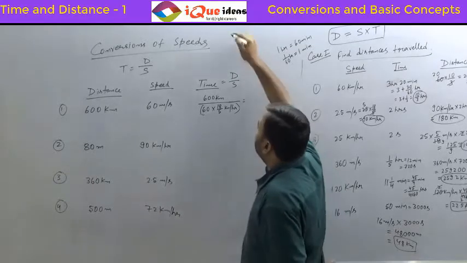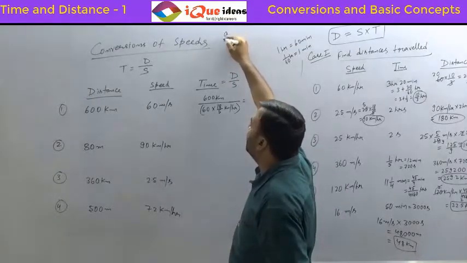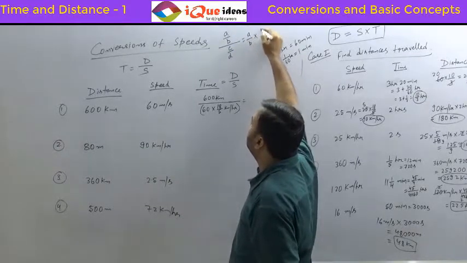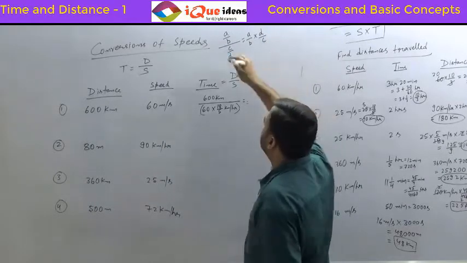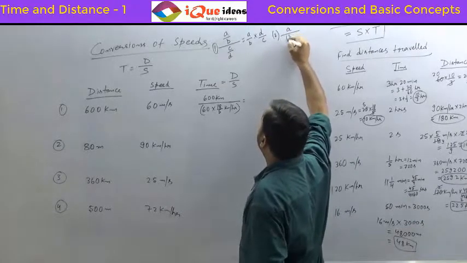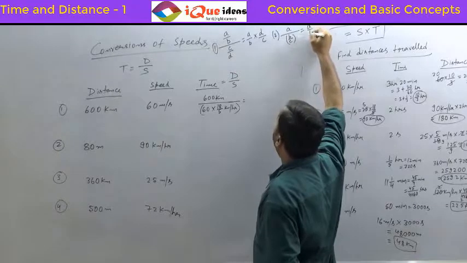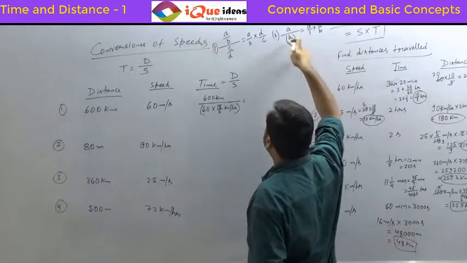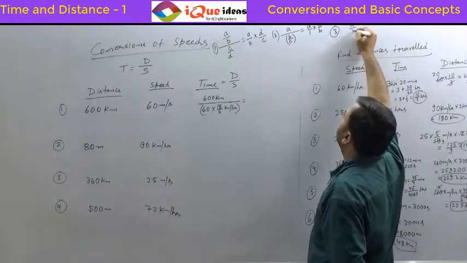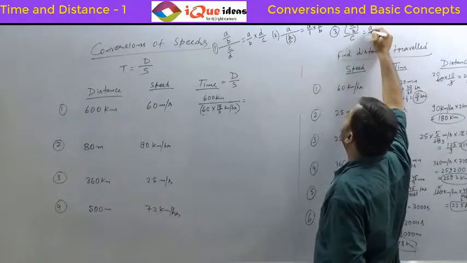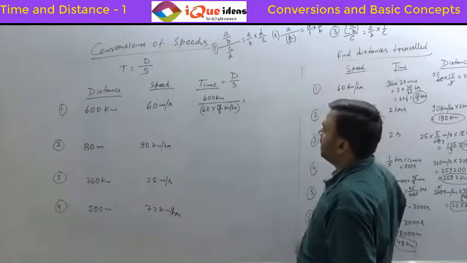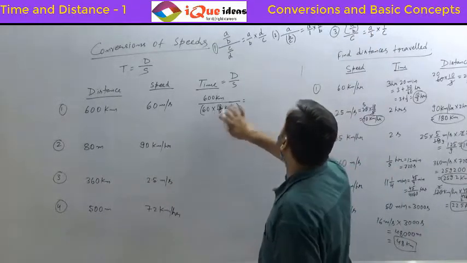Now, as you know the fractions, how would you simplify the ratio of fractions? If it is A by B whole divided by C by D, this becomes A by B into D by C. Alright, you should note it down separately. If it is, let's say, A divided by B by C, how would you simplify this? A by 1 into C by B. So you can say that C goes up. Okay, and the third one we have as A by B whole divided by C, so it becomes A by B into 1 by C. Or you can say that this B goes with C. Okay, now here, which case is this? This is the second one, I suppose.